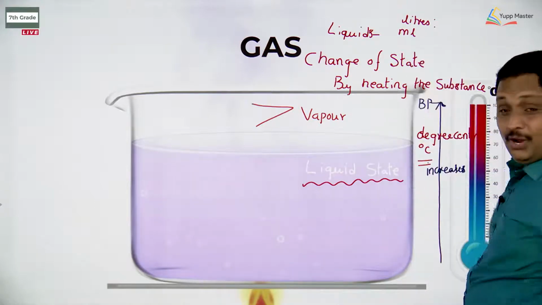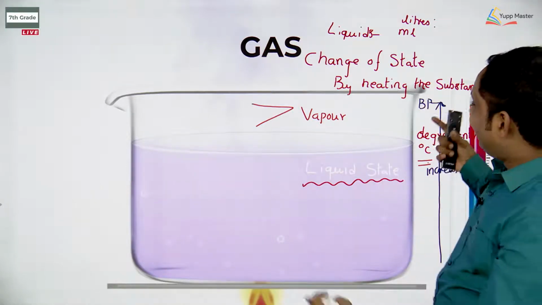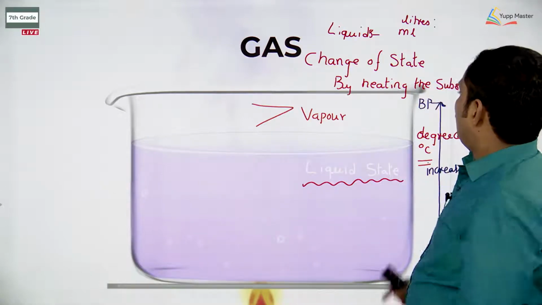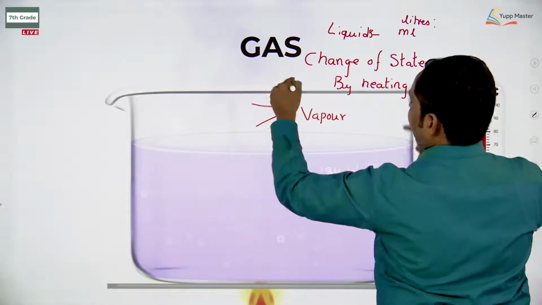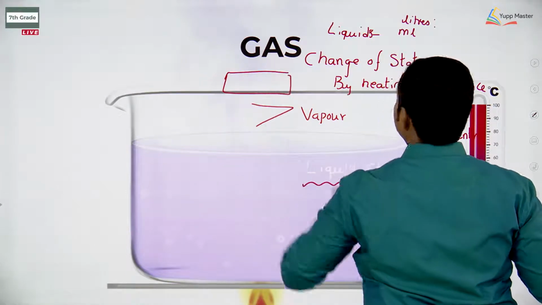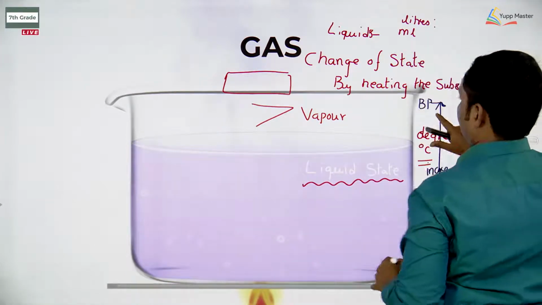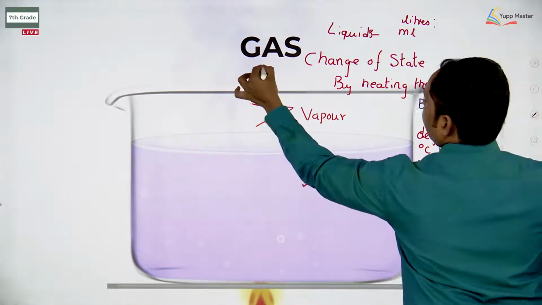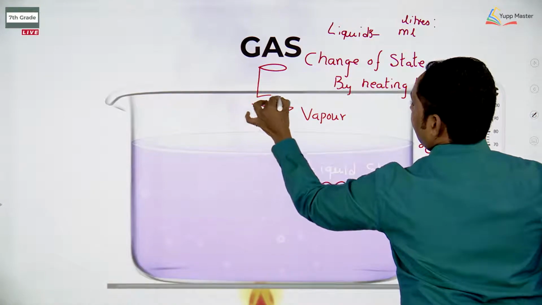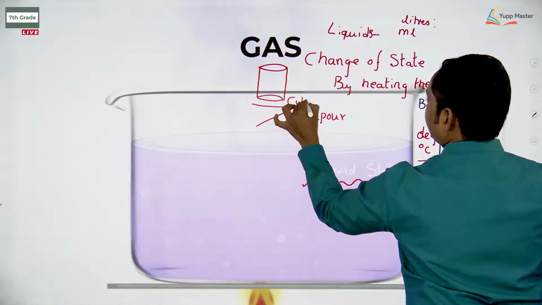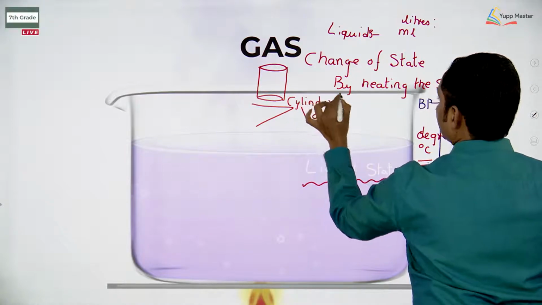All right. What we are going to get is that the gas is going to occupy some space. It has been taken in a container. Let's see, it's going to be identified. That gas has been filled in the cylinder. You are going to take that this is a cylinder.